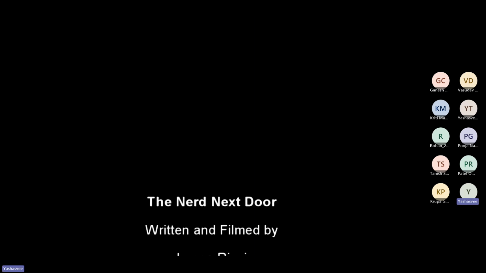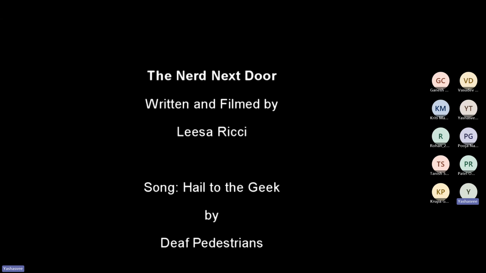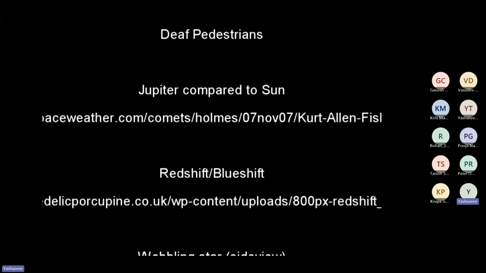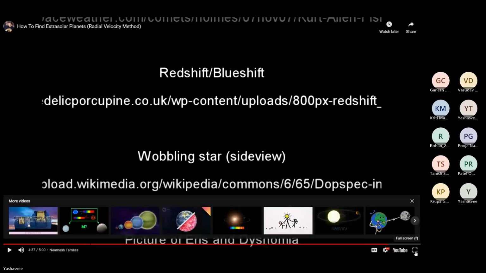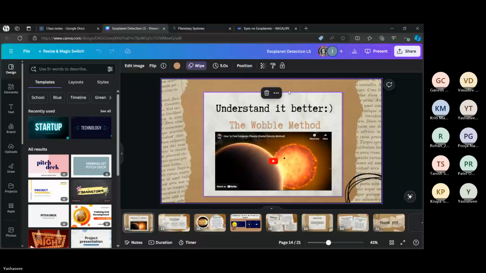Now, of course, things are much, much hairier in real life. That's an oversimplified version. The distance between a large body and a much larger star does matter. But this is the indirect method, the radial velocity method of finding planets based on their star's wobbling. So let's move on.